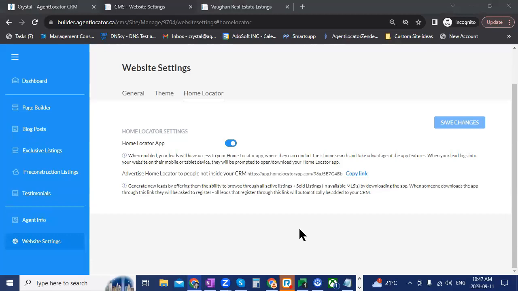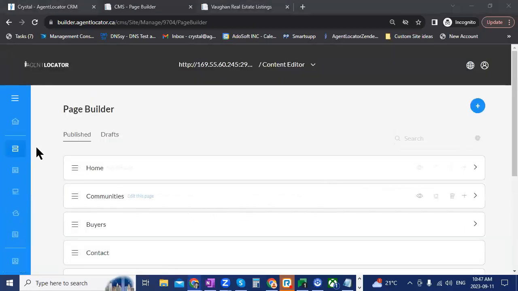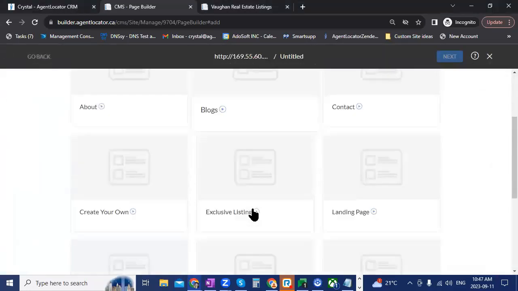Now Hassan is asking me to repeat how to add a subpage to the pre-construction tab, i.e. a new page for new builders. Yeah, so basically what you're doing, Hassan, is over here, you would want to make sure you're adding the pre-construction page first, right?